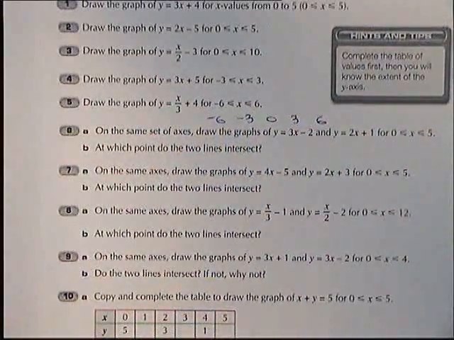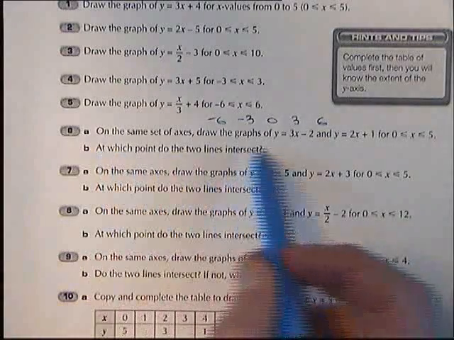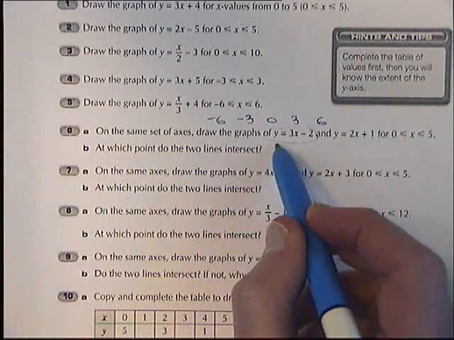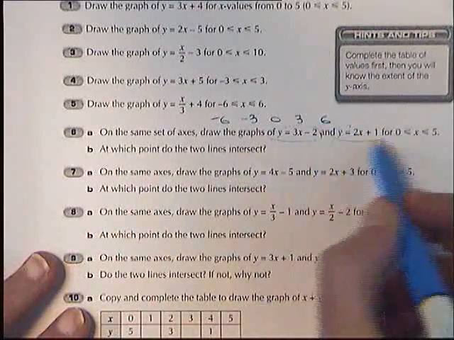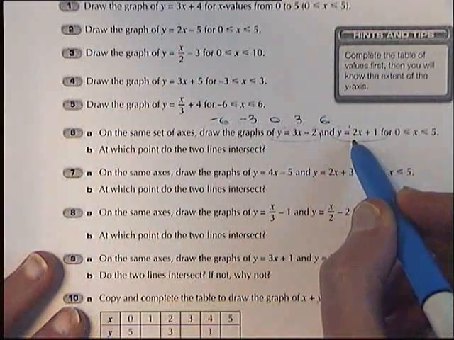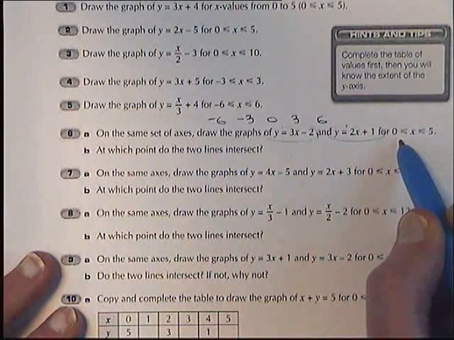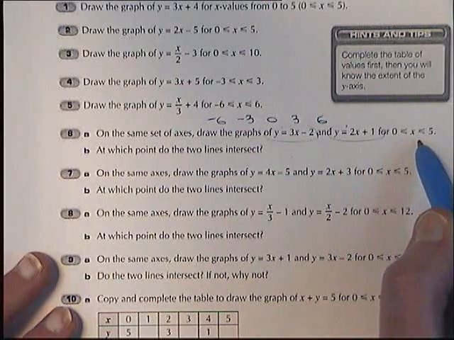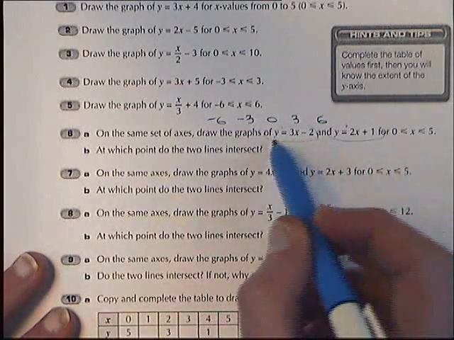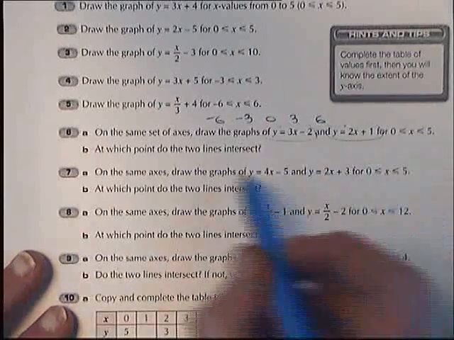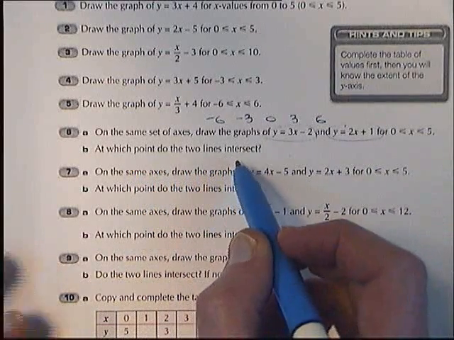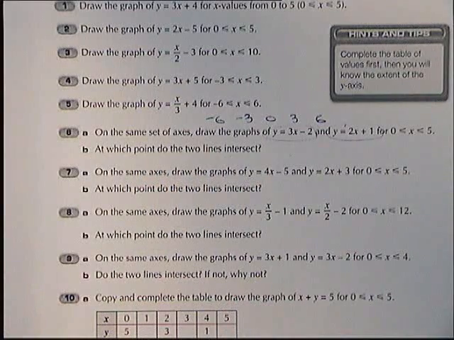That's quite okay. In question 6, you've got to do 2 of these. So you'll have one flowchart and table for that equation. You'll have another flowchart and table for that equation. You'll use the X numbers 0 to 5 in each flowchart and each table. And you're to draw both of your lines, joining up your crosses, on just the one diagram. And if it says at which points do they intersect, that means where do the two lines cross. So hopefully that's enough information to get you started on page 413.